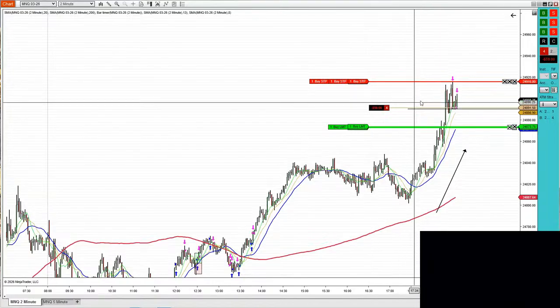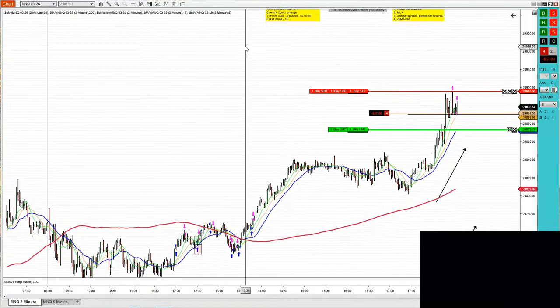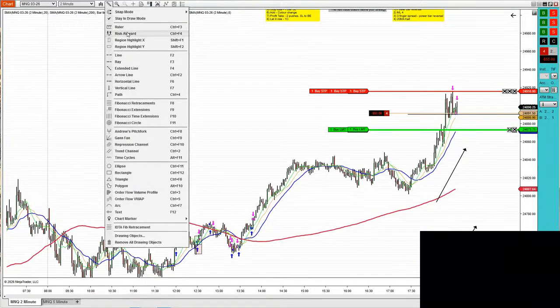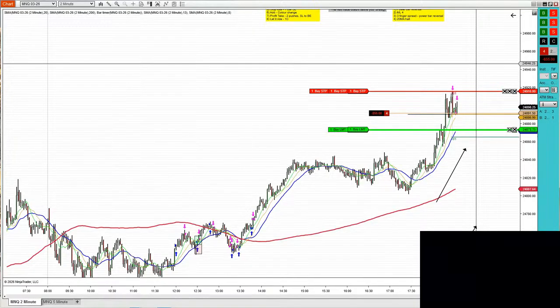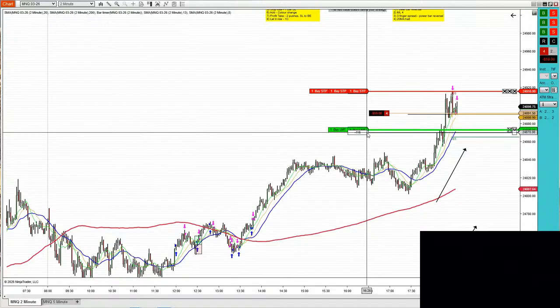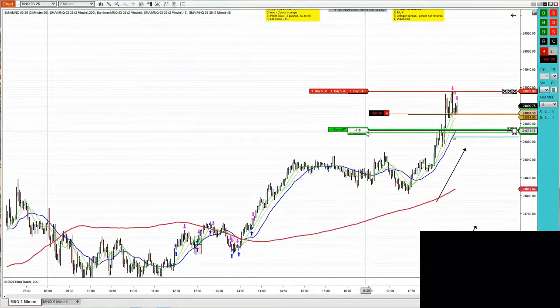I'm still happy if this takes me out, but if it doesn't follow through, then it gives us even more confirmation that we'll probably be going short. It's the lack of follow through which I like.